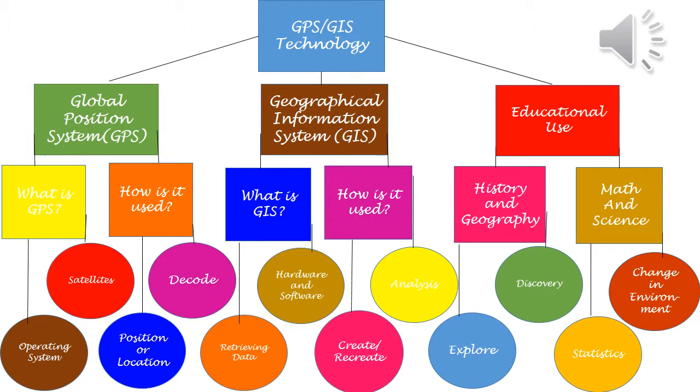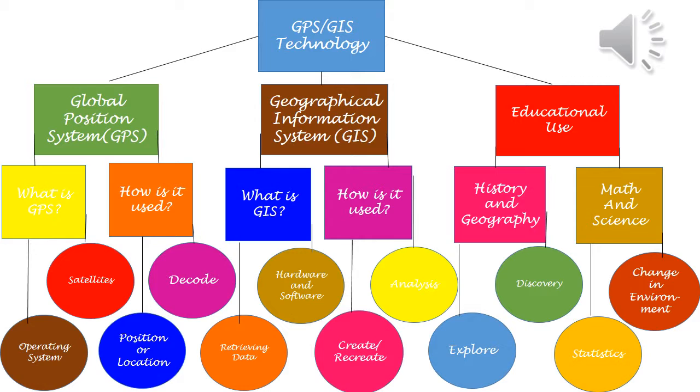In the last level of my graphic organizer, I have chosen basically the same colors that I had in the other levels. The bright colors just help me remember things that I want to say or that I have read. The darker colors coat the brighter colors as a point that's important, but not as important as it was before. In the first 2 circles, I have operating system and satellites, which basically makes up GPS.